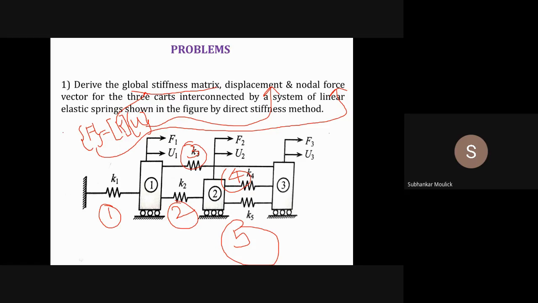So there will be 5 different algebraic equations, one for each individual element. There will be 5 individual stiffness matrices, one for each element, and those individual stiffness matrices for each element are known as local stiffness matrices. That means this governing algebraic equation is valid for this element also, for this element, for this element, for this element, as well as for this element. That means there will be total 5 different algebraic equations satisfying the given conditions of the problem. So if there are 5 different equations, definitely there will be 5 different stiffness matrices for each and every element, and those individual stiffness matrices are known as local stiffness matrices.